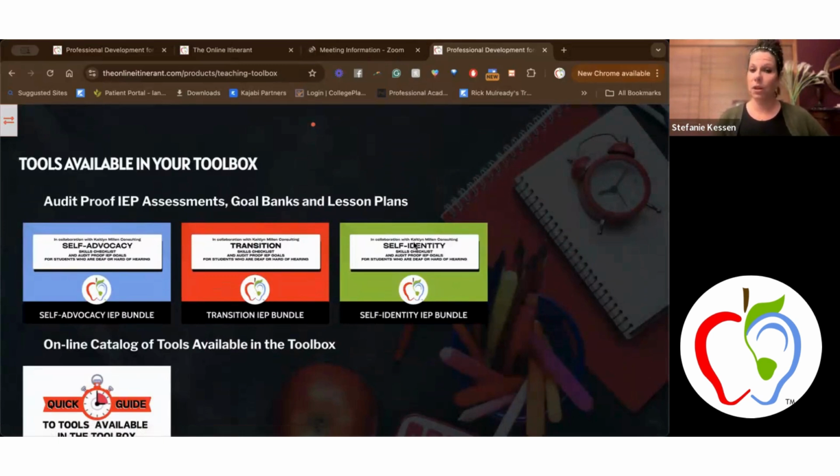But what I want to point out to you, we're going to get to it next, is the new self-identity IEP goal bundle. All right, so inside of here, you are going to see an assessment to help identify the self-identity needs. Then there are clickable or copy paste IEP goals that you can just copy paste. You've got your goals and your objectives for self-identity. And then there's even the clickable lessons that will take you right from your goal to your activity. So I'm going to show you that in a minute.